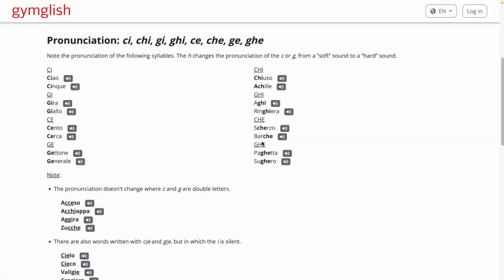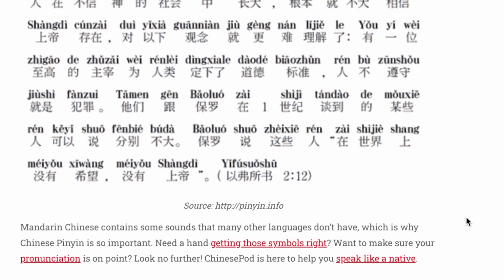For instance, in Italian, if there is C and E, it's always pronounced as che. If there is H between them, then it would be pronounced as que. Or for instance, in French, you should not pronounce H. It's something that's called H aspiré. For instance, in the case of Chinese, you should learn how to pronounce the pinyin system and how you should pronounce the different accents. And don't forget that the third gear is the strongest one, so please take advantage of mastering the system of pronunciation at the very beginning of your language learning journey.